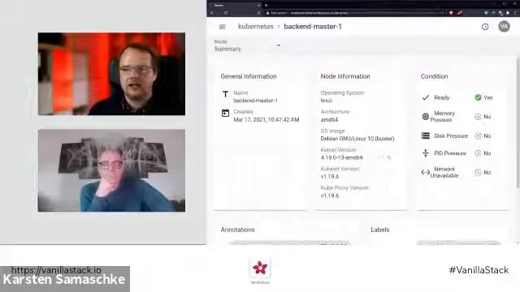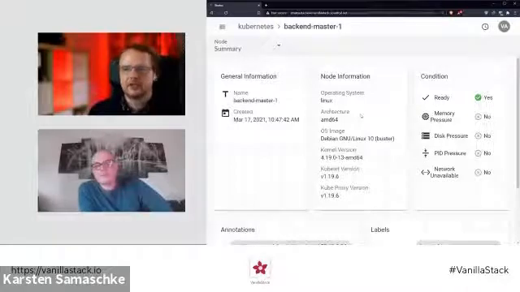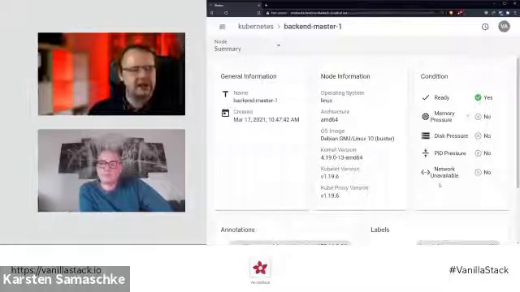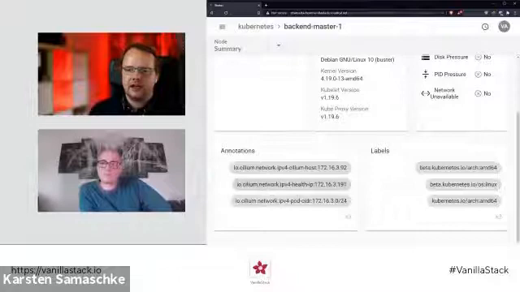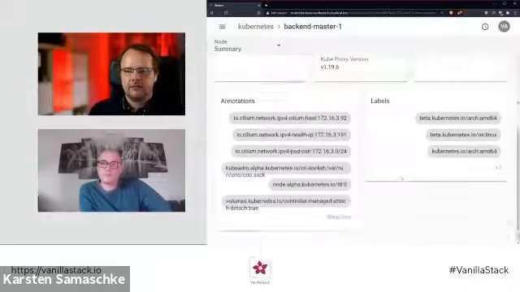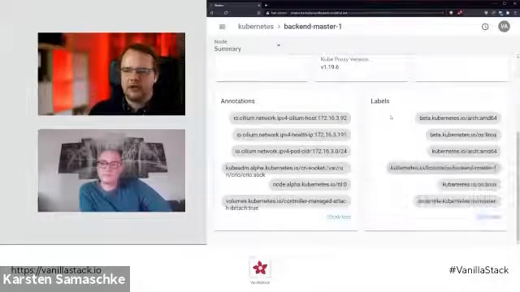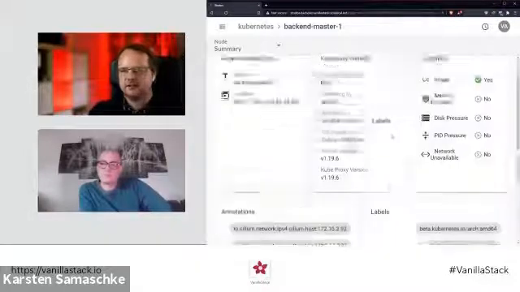If I click on a node, I get a bit more information here, like obviously the internal name, when it was set up, which operating system, which kernel version, is it ready, has it issues, stuff like that. Everything is great with that node. You can also see internal annotations used. Annotations are used by Kubernetes to roll out and to steer specific functionalities. You can see the labels there, there might be even more than might be on the very first screen visible.